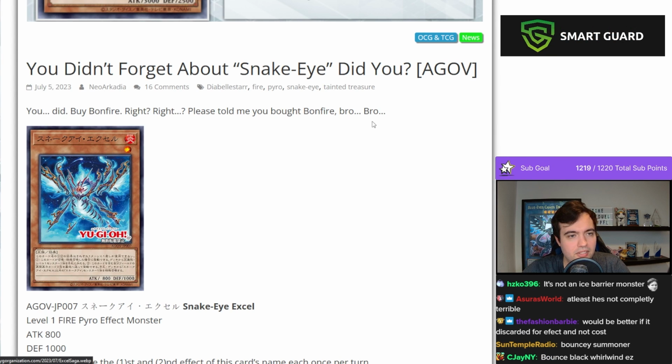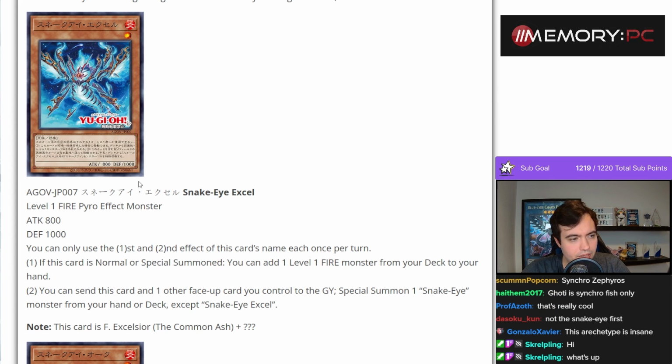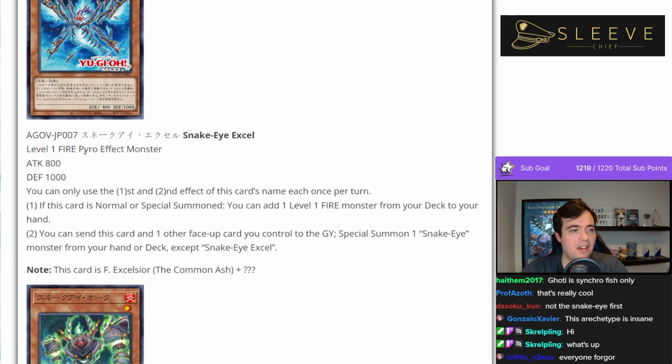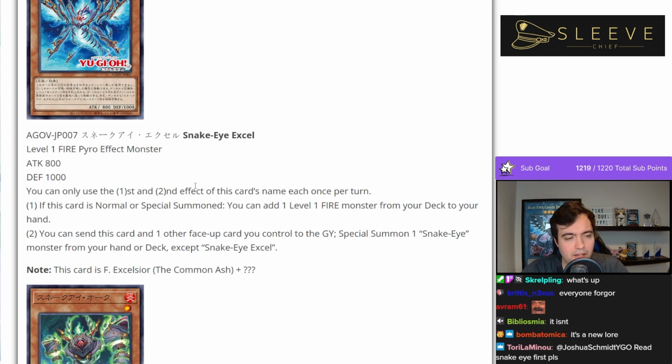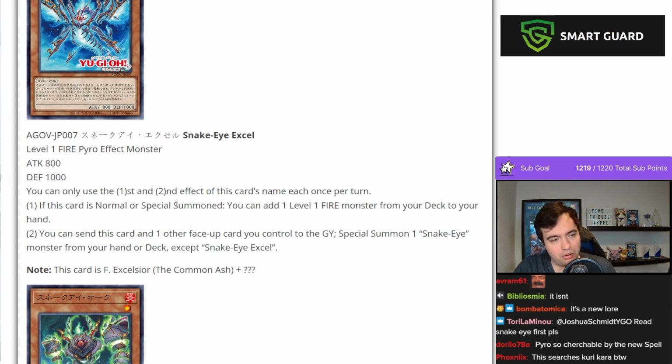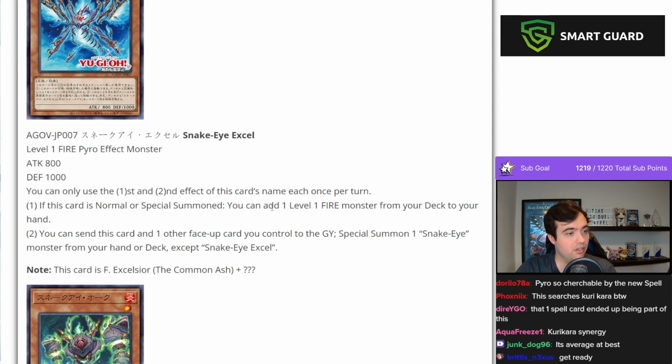You didn't forget about Snake Eye, did you? Snake Eye XL. Oh, look, it's Skrulp. The Excel sheet. This archetype is insane. We'll see. Okay. Level 1 Fire Pyro Effect monster. You can only use the first and second effect of this card's name each once per turn. If this card is normal or special summoned, you can add a level 1 fire monster from your deck to your hand.